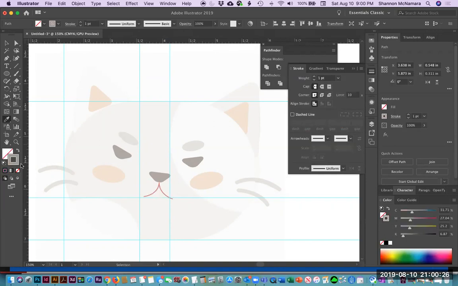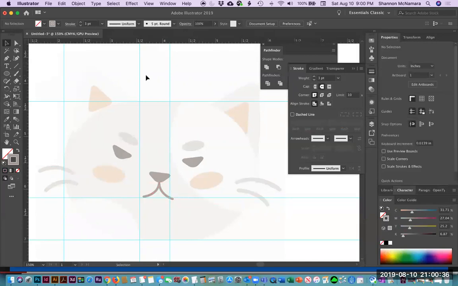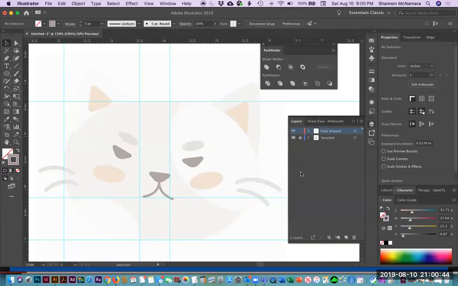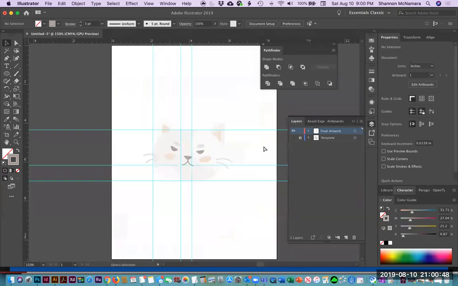I need to flip it back to being the border. And again, do 1, 2, 3. Probably, I think that one was only 3, but I'm going to round the corners again. This, that color. And this. And then there we go. We've got the cat. And then you can turn off that layer to see what it looks like. Make sure everything looks good. And there you go. You get the cat.